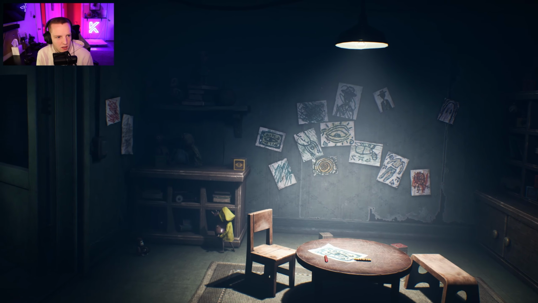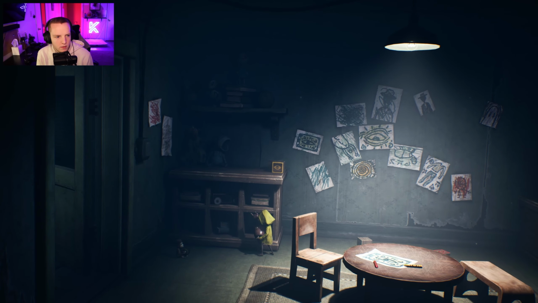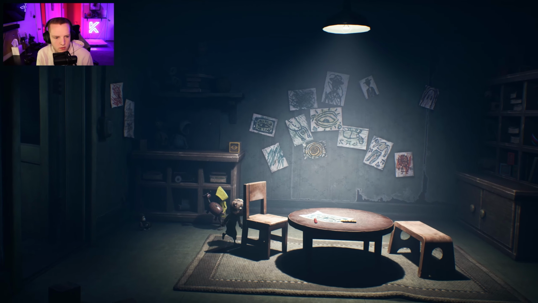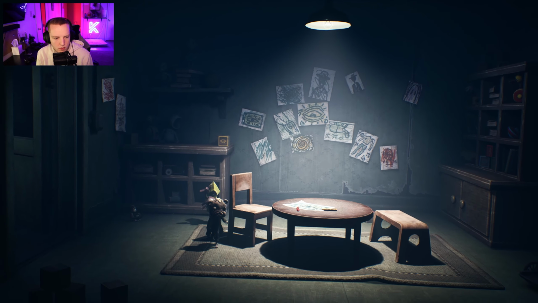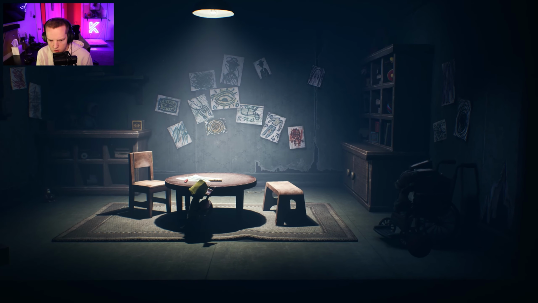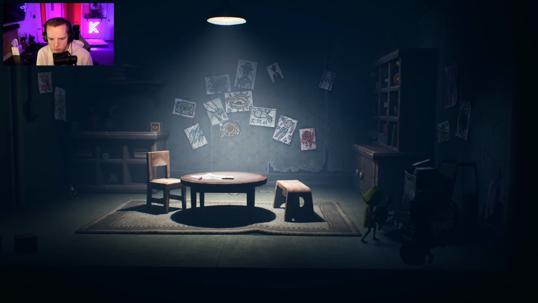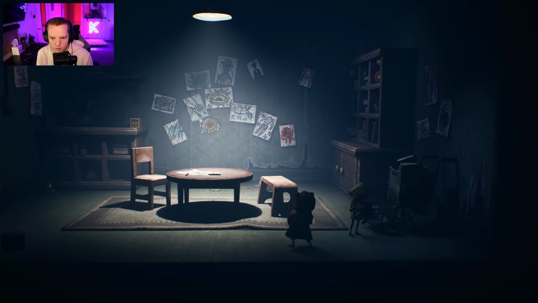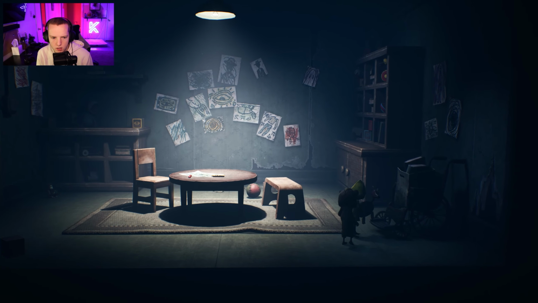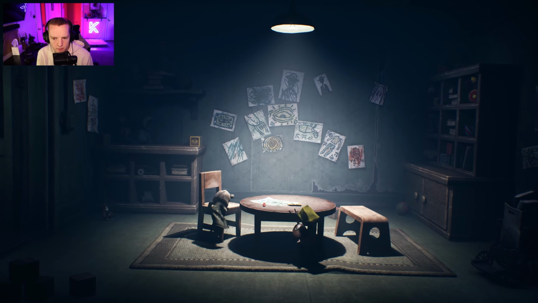How do I get... I don't think it's up there. Can I break one of these chairs? There's a wheelchair over here. Maybe there's something in it. Ooh. Need help or a tip or a hint? Maybe.